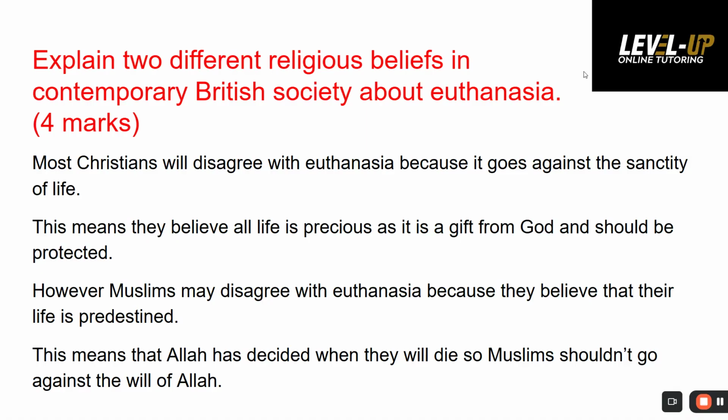This would be 2 basic points, 1 Christian and 1 Muslim, 2 basic explains that start with this means that. Really simple, 4 sentences for 4 marks. They are 2 different beliefs. They both disagree with euthanasia. You can have different beliefs agree with each other, but their reasonings are also different. Okay, so that's the bit that makes this worth a full 4 marks.